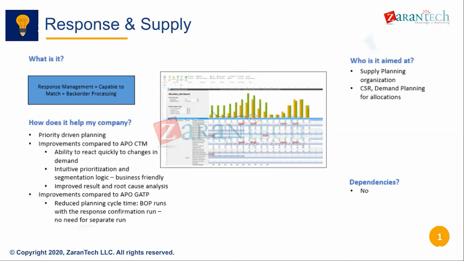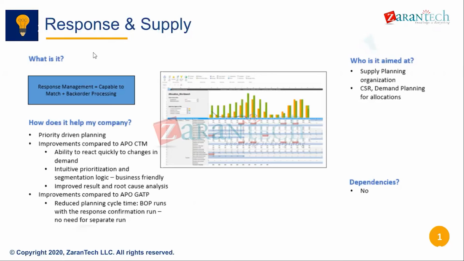But the only difference between response and supply is that in the response, we are doing order-based planning where we can actually see the order numbers, and it is integrated with my ECC or our S4 HANA system. But in terms of supply planning, this is just time series. We will not be able to see our order numbers. We are not going to see any kind of purchase requisition numbers which are actually in ECC, because this is purely time series based planning. So this is how SAP has designed your response planning and supply.